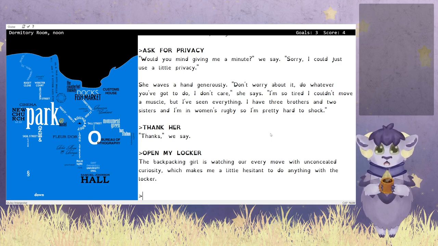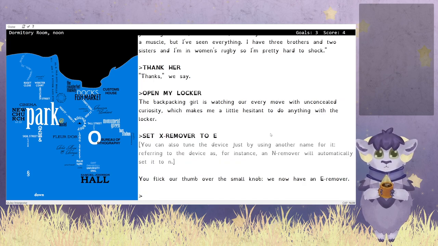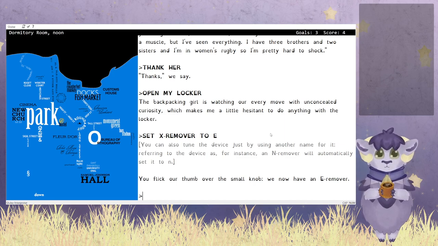What about set X remover to E? You can also tune the device by just using another name for it. Referring to the device as, for example, an N remover will automatically set it to N. So that's a good thing to know for future reference, too.